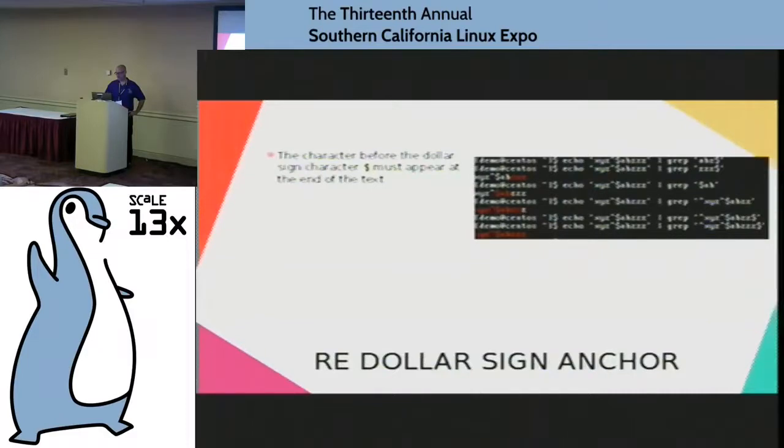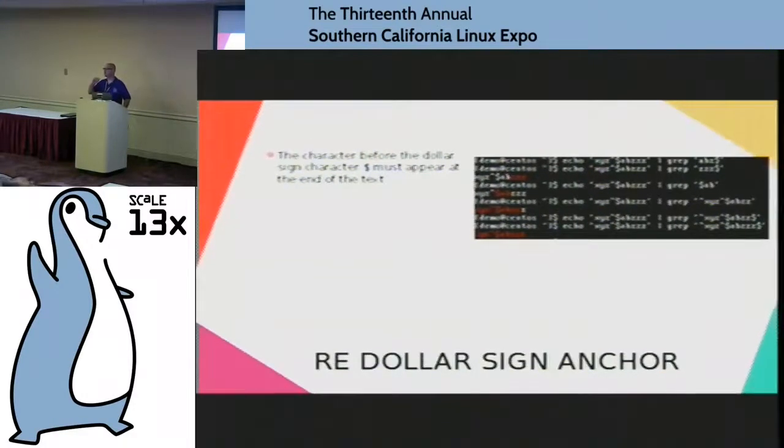A dollar sign that's not at the end of your regular expression is just trying to find that dollar sign character itself. If it's not at the end of your expression, it's just a literal character. And we have a couple of examples of that. As long as it's not the last character, then it's treated as the dollar sign.